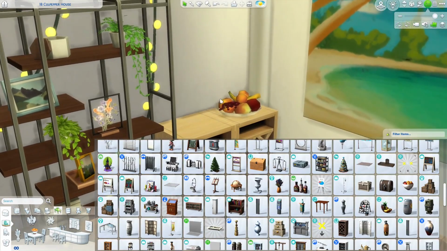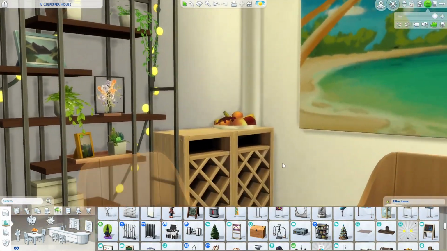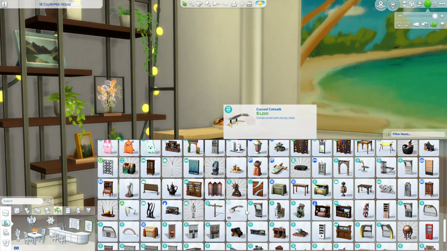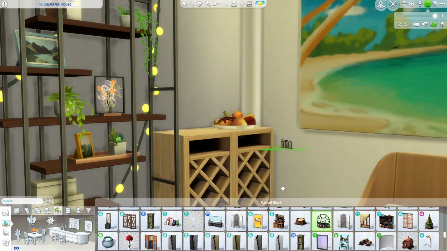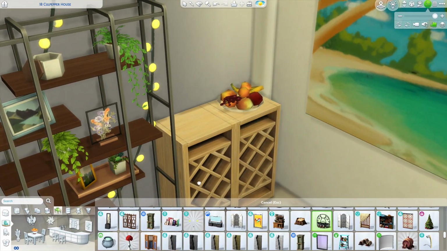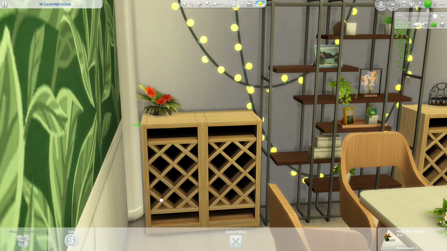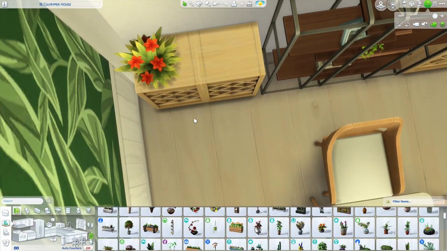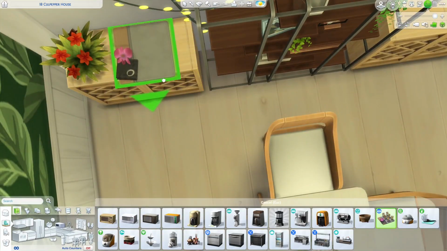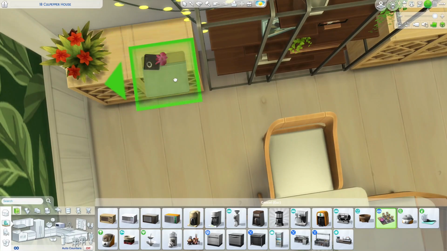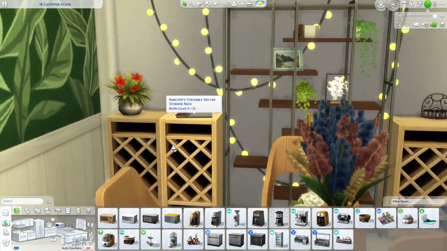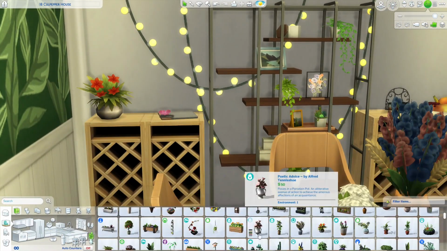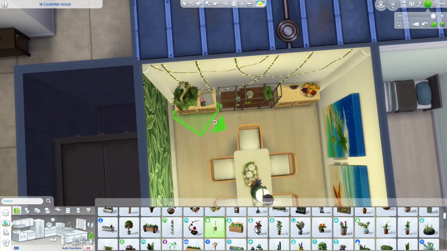You can see that I had added in that banana leaf wallpaper, and then I've got fairy lights along the back here, and this is sort of the sideboard area where you have extra plates and things, and I'm just cluttering up these wine racks at the moment. So I put spices and fruit on the other side, then this side's more like plants, and this drinks tray from Spa Day, just to bring in that family used environment of this is what they regularly have, this is what they regularly use, this is what they reach for.